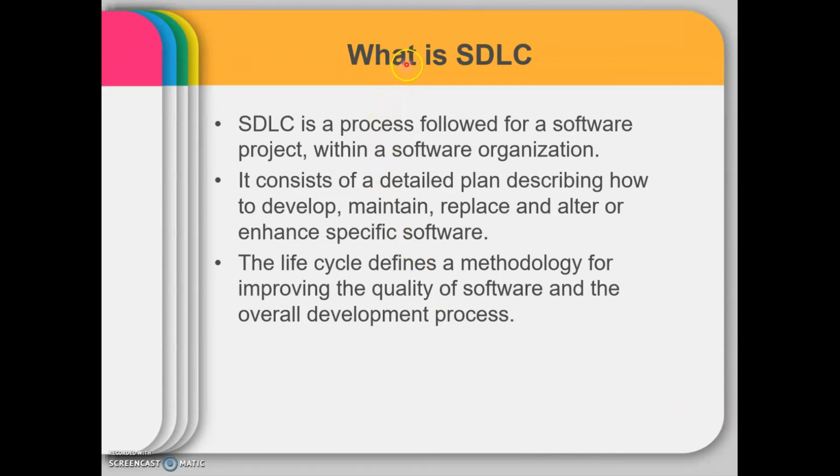Moving on to the SDLC. What is SDLC? SDLC is a process followed for a software project within a software organization. It consists of a detailed plan describing how to develop, maintain, replace, and alter or enhance specific software or a system. The life cycle defines a methodology for improving the quality of software and the overall development process.